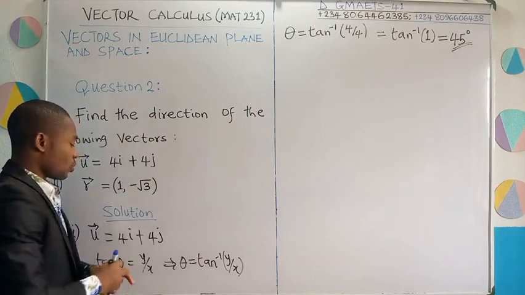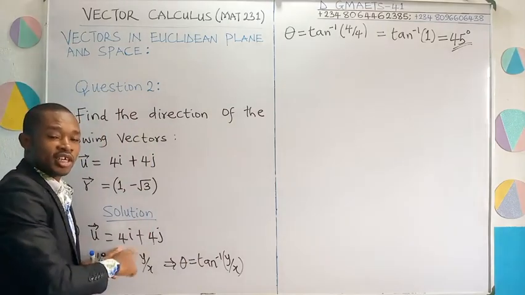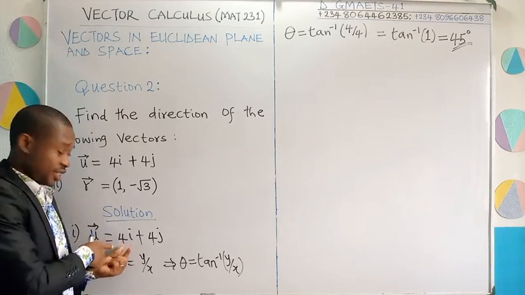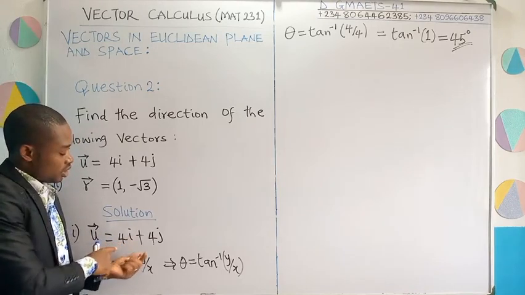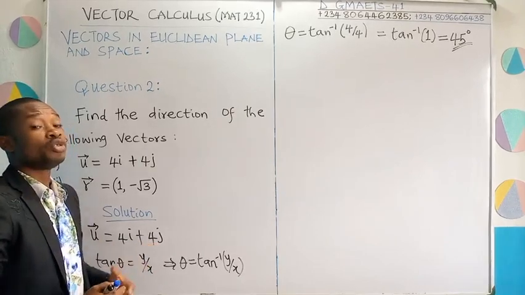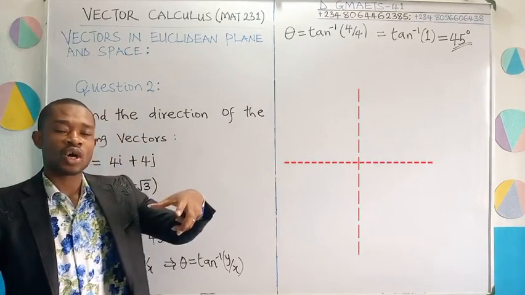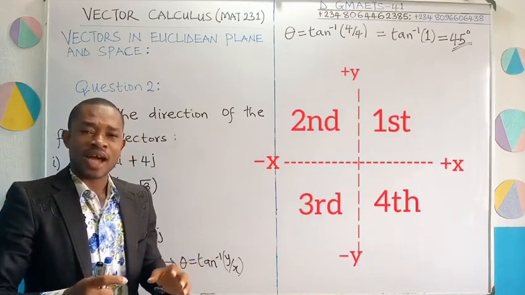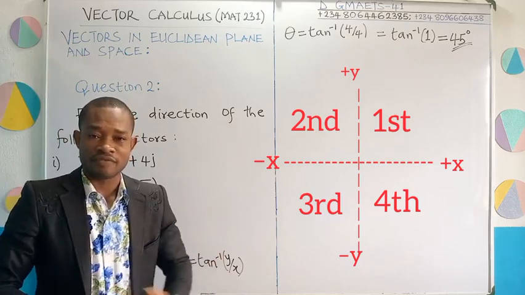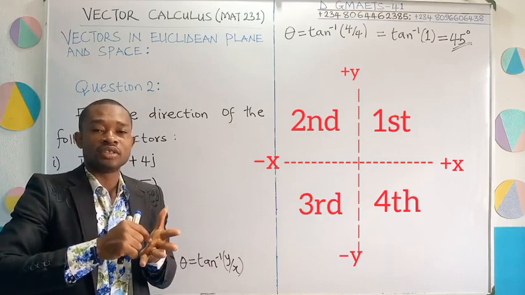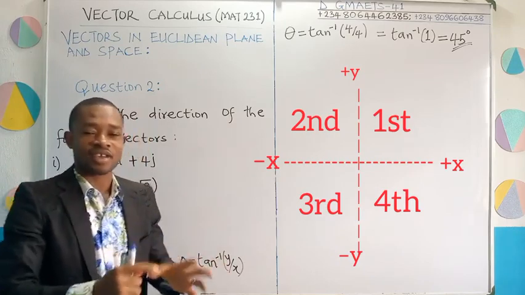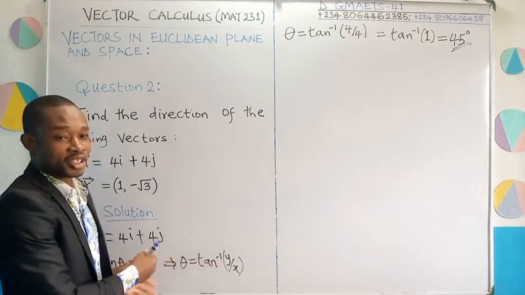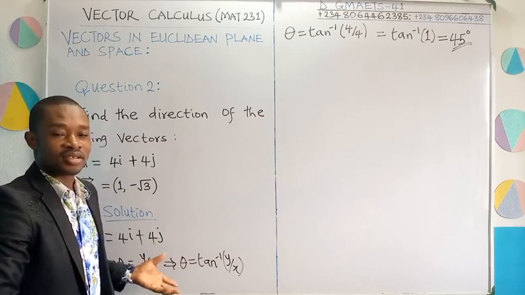Why is that so? I want to say something quickly. You see this vector, if you sketch it, it is in the first quadrant. How did I know that? The coefficient of the direction vector i, which is x, is positive 4. Then that of y is also positive 4. If you do the sketch, are you following? You will notice that the vector will lie between positive x and positive y, which is the first quadrant. And as I explained when I treated the concept of the direction of a two-dimensional vector, it is simply the angle that the vector makes with the positive x-axis measured anti-clockwise.